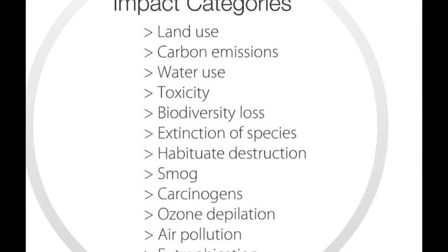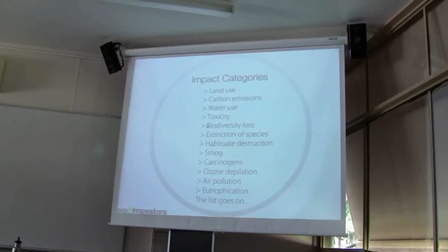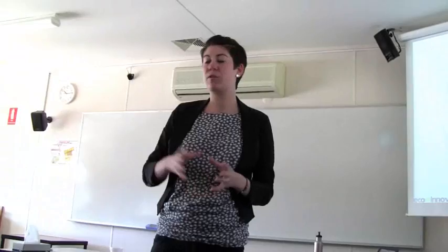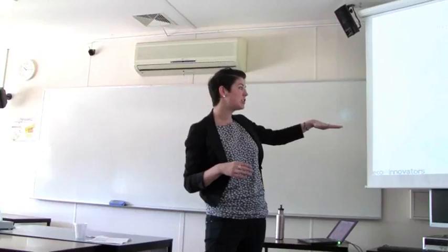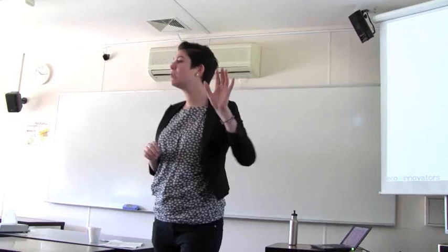It's also really important that we're looking at a number of impact categories — not just carbon, waste, and water. There are three things humans need to survive: air, food, and water. These are intrinsically reliant on natural systems and services. So if we create particular environmental problems such as eutrophication, air pollutants, carcinogens, and waterway contamination, we inhibit the Earth's capacity to provide those three things we need for survival. It's really important that when understanding sustainability and environmental impacts, we look at a number of impact categories.